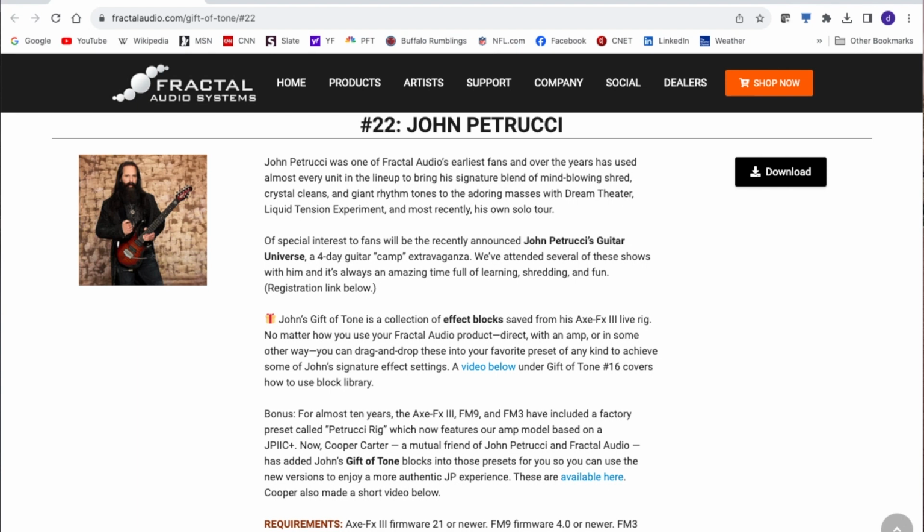There's two things. One is these aren't full presets. So the download is actually just blocks. So think of those as just the specific delay settings, I think, is what came. But what they had also done was someone had created a preset called Petrucci Rig that is kind of the official Fractal preset for using the Petrucci amps, and mixed in those delay settings with that. And so I downloaded both of those.